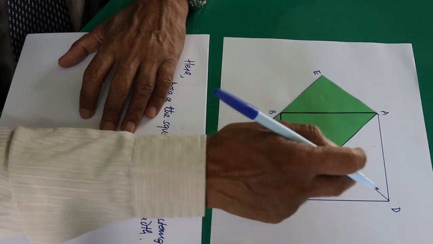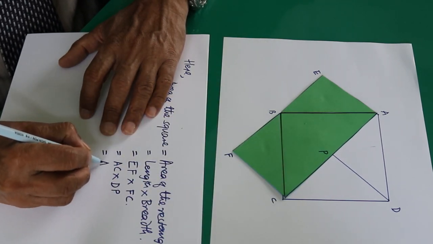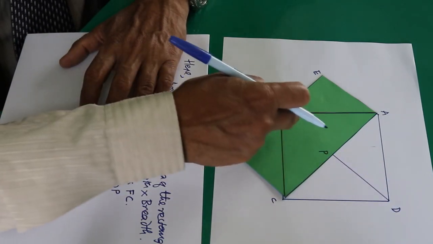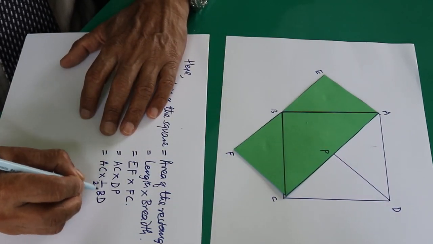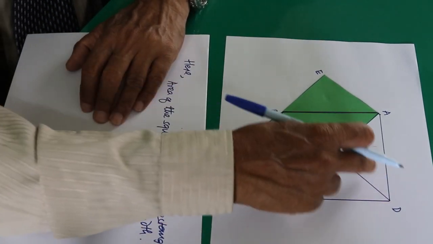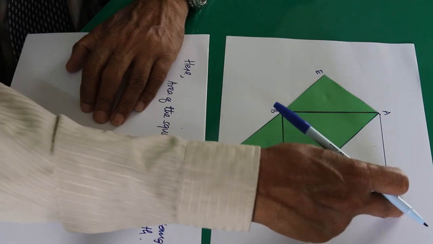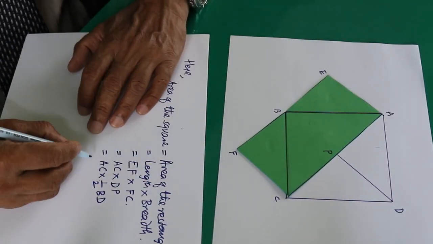By construction, as I said, we went up to the midpoint. This is half because the two diagonals bisect each other. AC times half of BD—and AC and BD are equal diagonals, so we can write AC in place of BD.